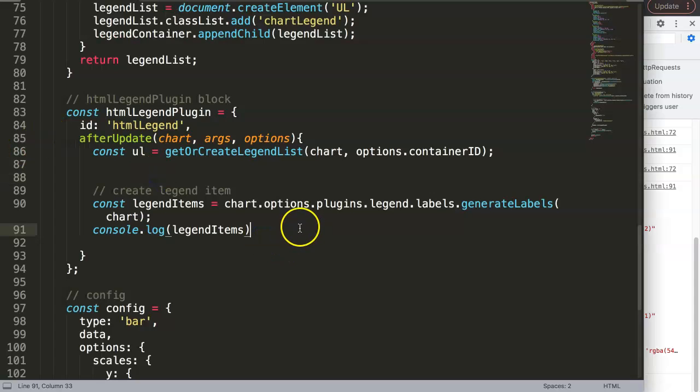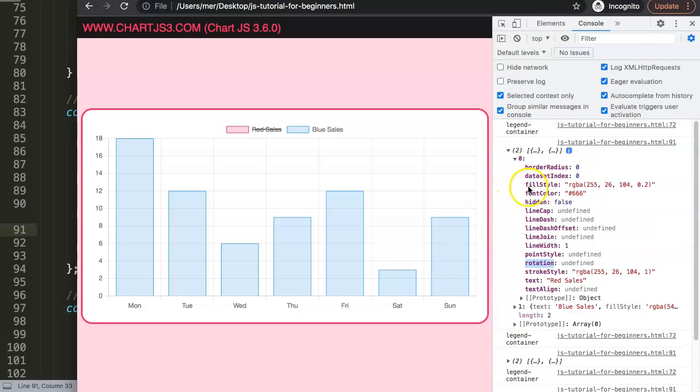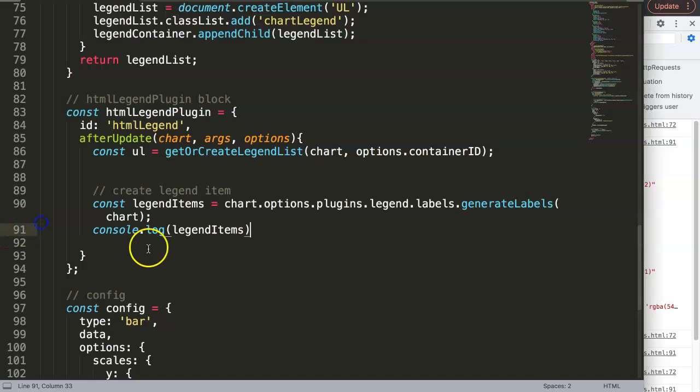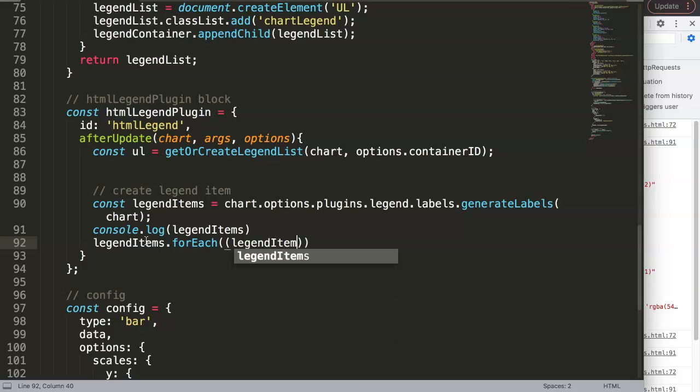So this is very, very important for us, because now we can start using a for each functionality where we just loop through each item here and then grab the specific object value in here, or array object. So that's what we're going to do right now. We're going to say here legend items dot for each. So we're going to loop through each item here, and then you can call this legend item, but for the demo purposes here, I would say just call it item.